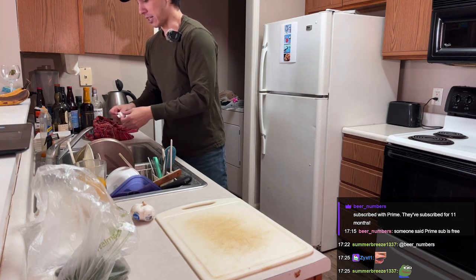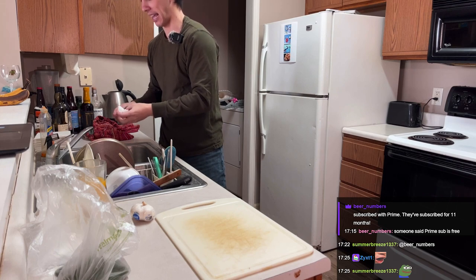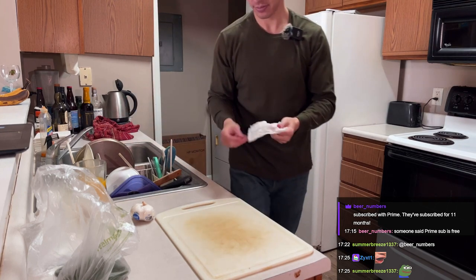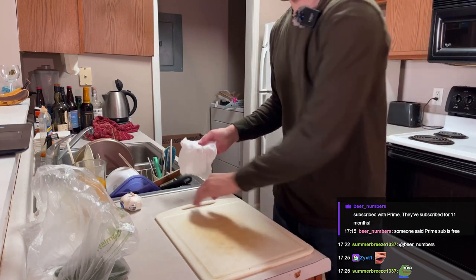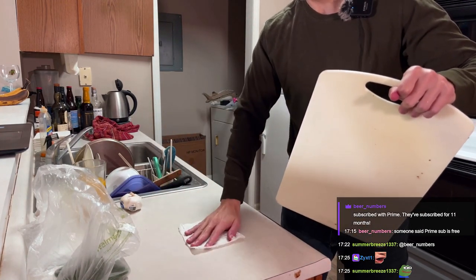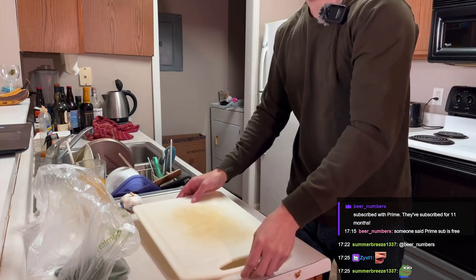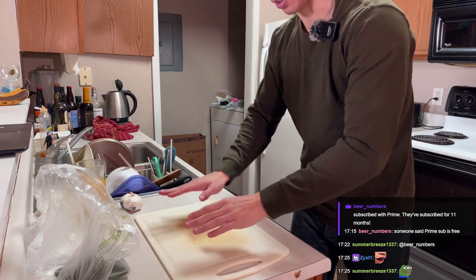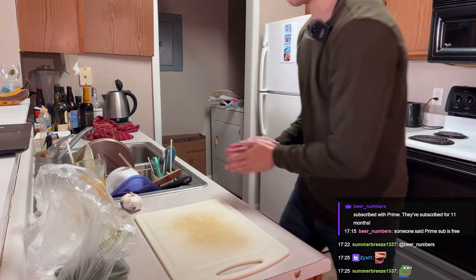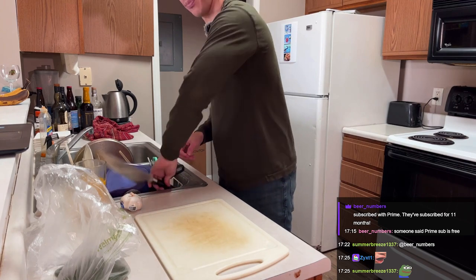Now keep in mind, I only used like half the ingredients for this breakfast burrito last week, so I only had to buy half of them again, so it was kind of nice. Normally I've got to go through this entire process of figuring out, okay, what do I buy? Where do I get it? How much is it gonna be? Blah, blah, blah. But this week was just like, okay, I know exactly what I need. I know exactly what I'm missing. So that made this week's preparation for the cooking stream easier. Not like you asked, but in case you were wondering, now you know.